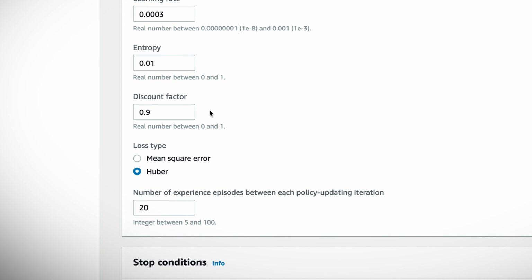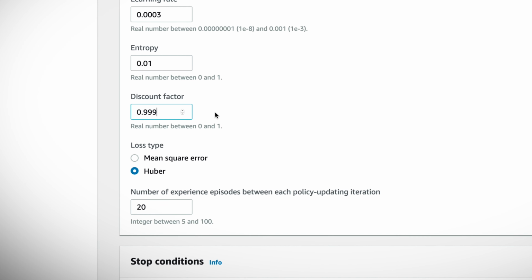If we use 0.999, it's going to look 1,000 steps into the future. Well, when we're trying to learn something new, sometimes looking too far into the future can just be unnecessarily overwhelming and complex. Same goes for the reinforcement learning process. We don't want to look too far into the future unless we're sure it's going to result in some equivalent benefit for us. While evaluating all these factors, we need some way to figure out if we're headed in the right direction. And we call this a loss function.